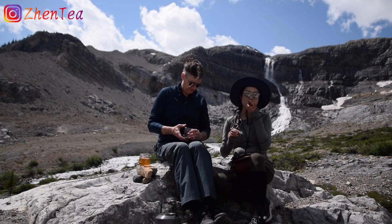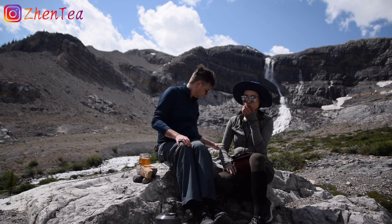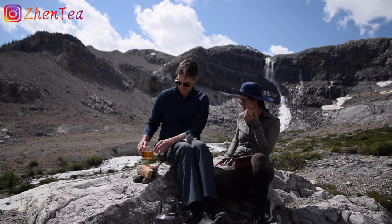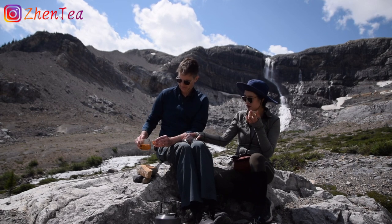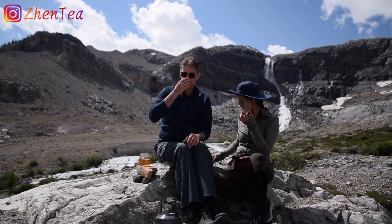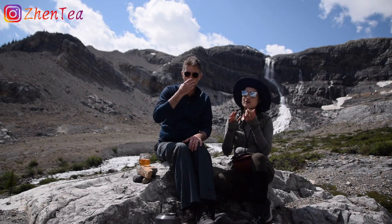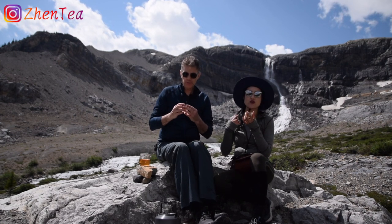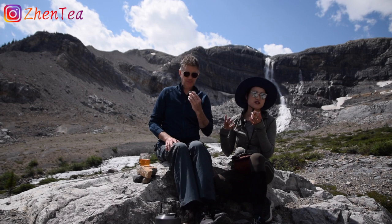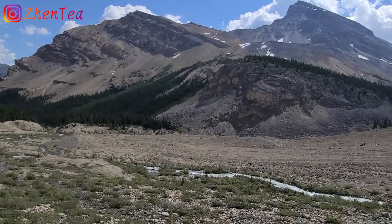Just let the moment sink in here. We find a place we enjoy the view — like all those mountains — and drink tea. And eventually we were like, why don't we just show it? Because people get nervous when we're doing gong fu style outside, as I was just a moment ago.